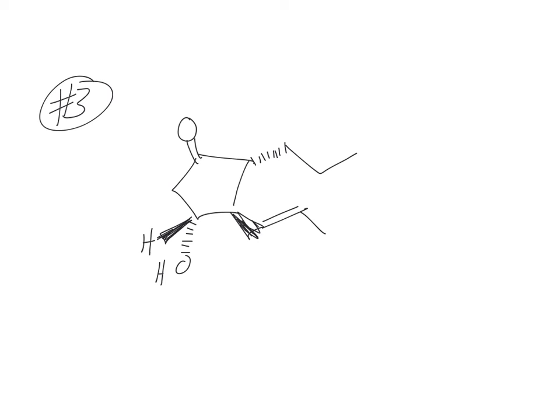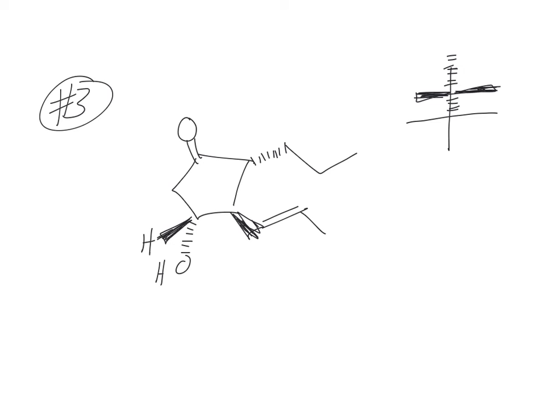No. Fisher projections, remember, will always look like this. If it doesn't look like this, this is that bow tie thing, where these two things are coming out at you and this is going away. Remember Fisher projections? These would be going away, but it'll have to be set up like this T. If it's not set up like this T, it's not a Fisher projection. When it's like this, you want the wedged and the hashed on the same side. So don't confuse Fisher projections with these normal structures.